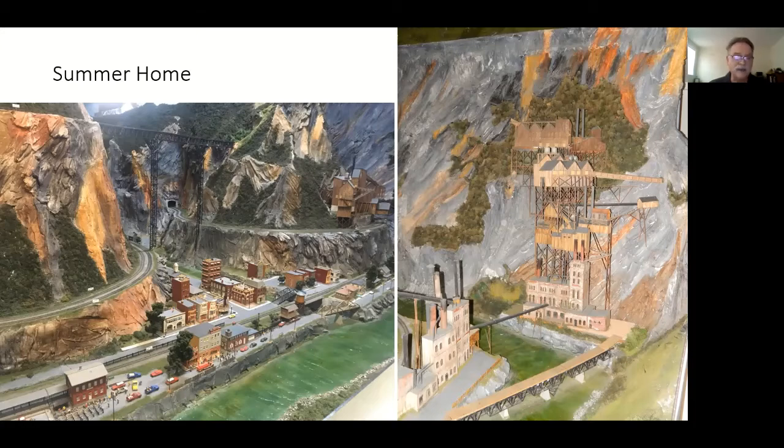Summer Home is attached to an area called Dunmore, which is how we usually refer to it, named after the community adjacent to Scranton, Pennsylvania. But we watch the trains go, and then we kind of wonder where it's going to pop out next, because the tracks really wind around a lot. And we're still trying to figure out exactly where they go. We just hope that the trains will pop out where we can do something with them if we have to.